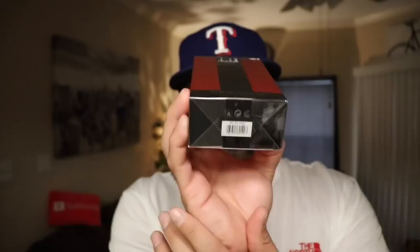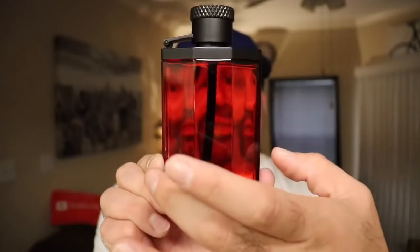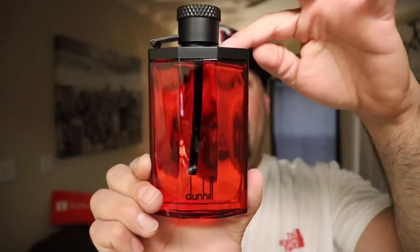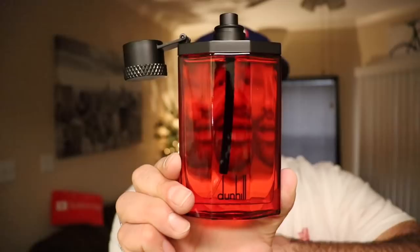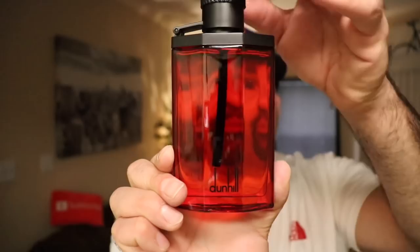Here is the bottle for Dunhill Desire Extreme. I really like this bottle — I love the color scheme, the dark matte black on the bright red. It has a black tube holding the atomizer inside, kind of like Dior Homme does. It has a flask look with a hinge, sort of like CH Men Privé. I really enjoy that look. Some people don't like the little flask top arm, but I think it's cool and it helps prevent losing the cap. This is plastic — I believe the original Desire was silver metal — but this is a nice matte black plastic with a diamond etching up top and a black plate at the bottom. You can find this fragrance for around $30 online.